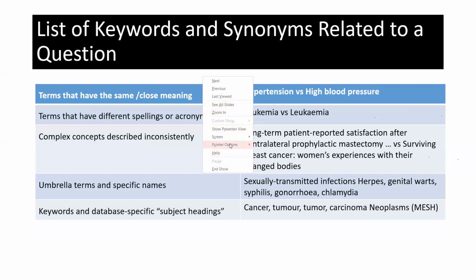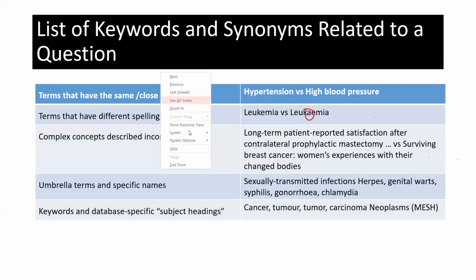I just wanted to take a pen. So you see here, this A is from British English. So you have to include this as well, so that you don't miss the articles which have this A in the leukemia, and they are also included in your search strategies.